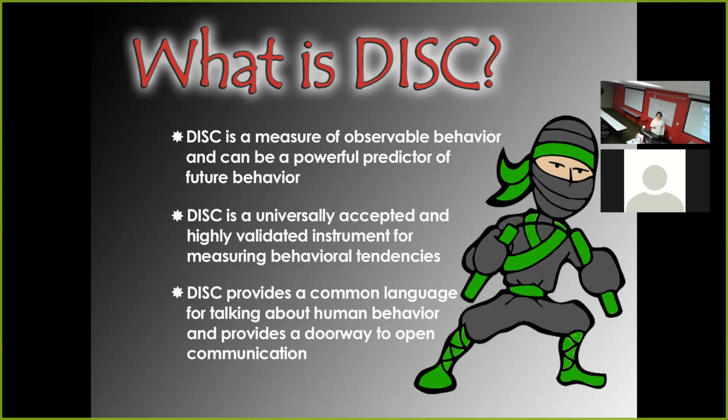It's a universally accepted and highly validated system. It provides common language for talking about human behavior. So it's great. If Hallie knows what being an S means, and I know what being an S means, and I say, oh man, you're being an S, we have a common language. If she's saying to me, quit D'ing me, I know what that means. And I know exactly what I need to adjust. So it's a common language to get us on the same track.